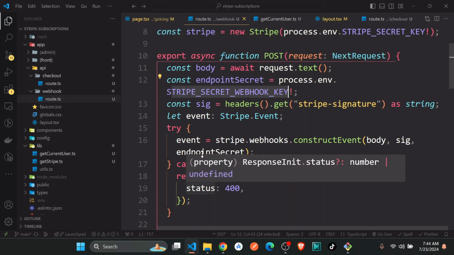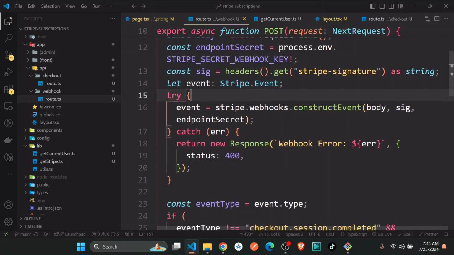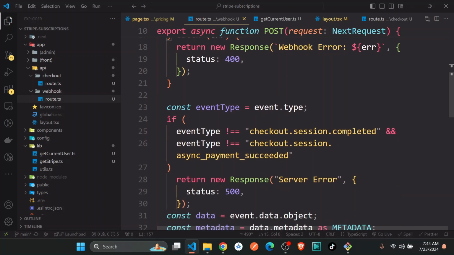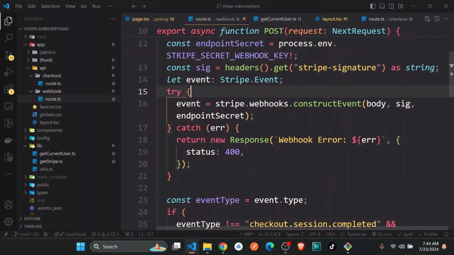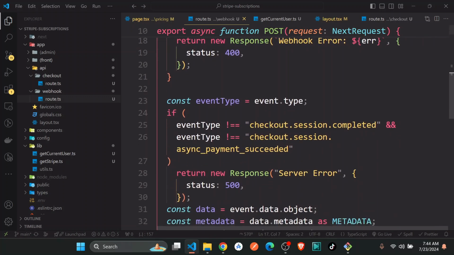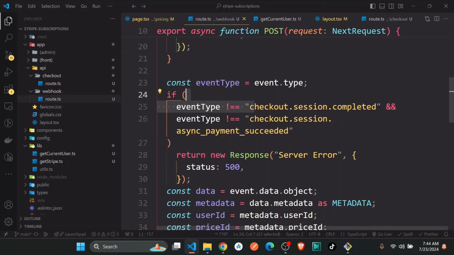Okay, if you check here on this endpoint, there are some endpoints, as I was looking at the events you need, they are related to the session. Checkout.session.completed, payment succeeded.